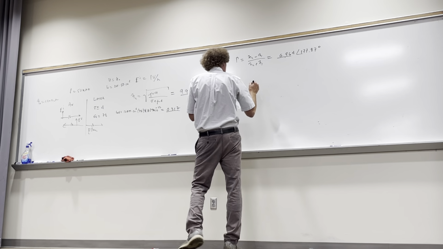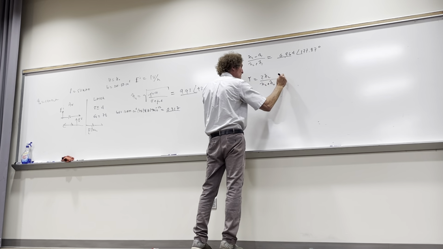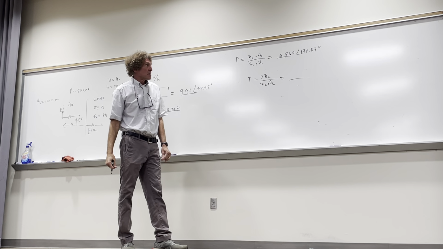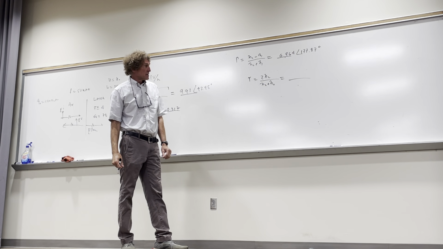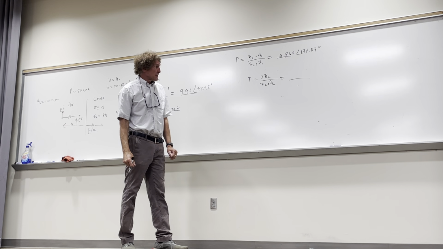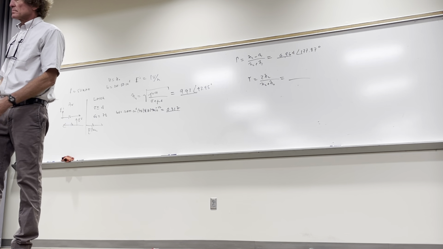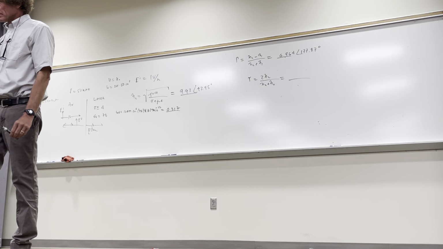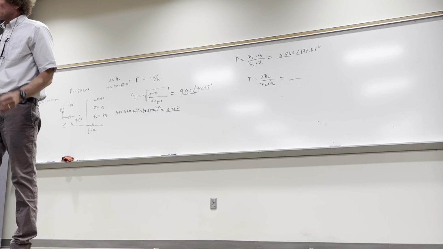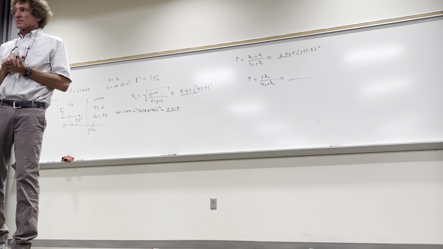Now for the transmission coefficient, I like doing it this way, 2 times eta 2 over eta 2 plus eta naught. So give me the transmission coefficient. That's going to be about 45 degrees, but I can't tell you what the value is. It's small. The only thing I'm getting is transmission and reflection coefficient right now. After that, this problem sort of does itself.